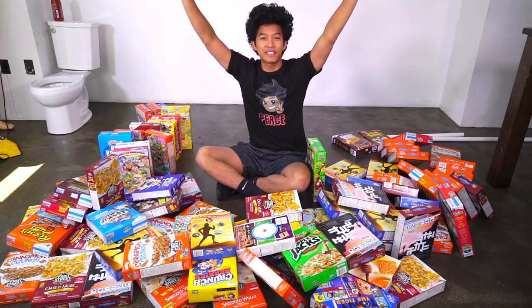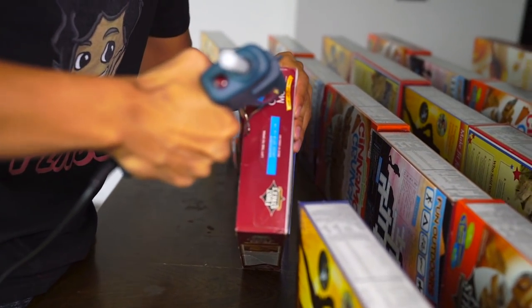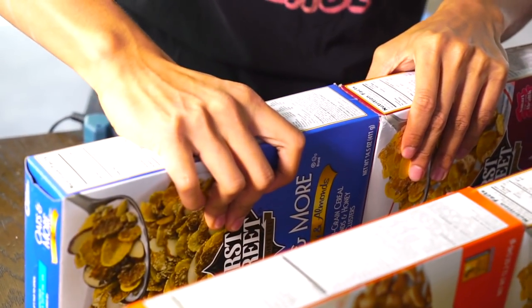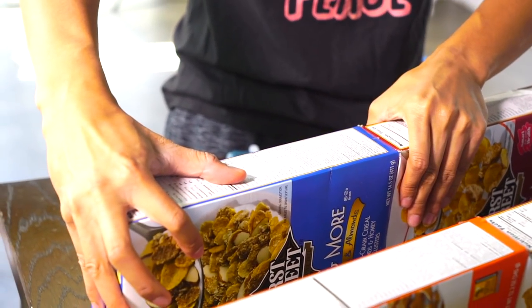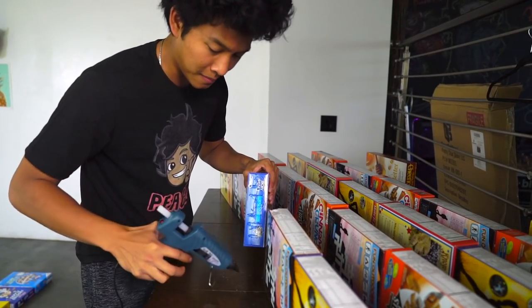Okay, let's do it. Alright guys, so I have all these cereal boxes right here in front of me, and I'm gonna get started and build my fort. To make my walls, I'm gonna take my cereal at first, and I'm just gonna start gluing the tops right here. I got the hot glue gun, just gonna go ahead and zigzag across like this, and then I'm gonna press it together on a flat surface so it stays nice and flat, and the glue gun should cool pretty quickly. So I'm gonna go like that. That's nice. And I'm just gonna repeat these steps. I'm gonna go about 5 across and do the same thing over and over again until I make my walls.